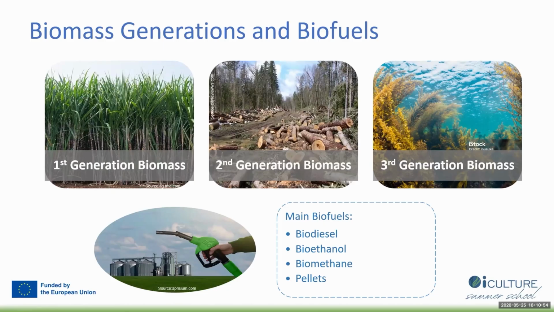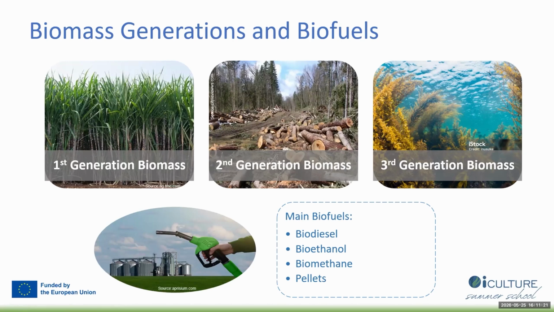The bioethanol investigated in this study is produced from third-generation biomass, specifically marine macroalgae. In general, biomass feedstocks can be classified in 3 main generations. First-generation biomass includes food and agricultural crops, such as corn and sugarcane. Although these feedstocks can produce bioethanol efficiently, they often compete with food production and agricultural land use.